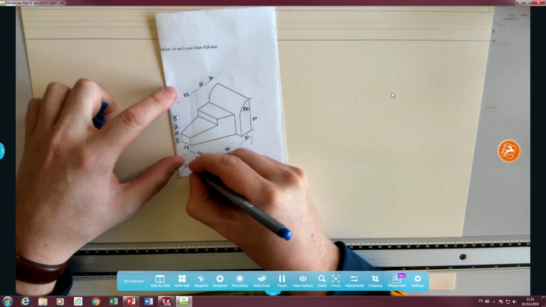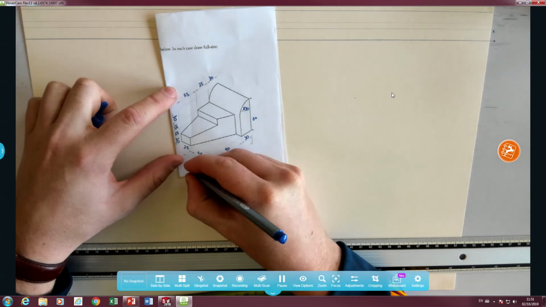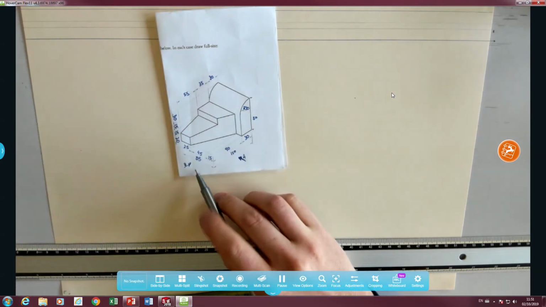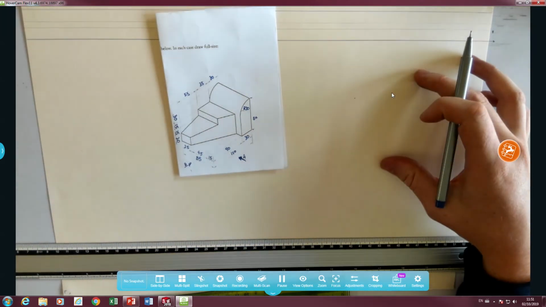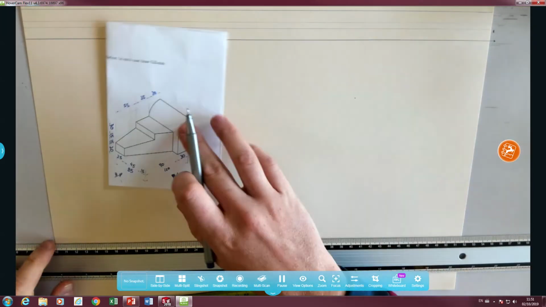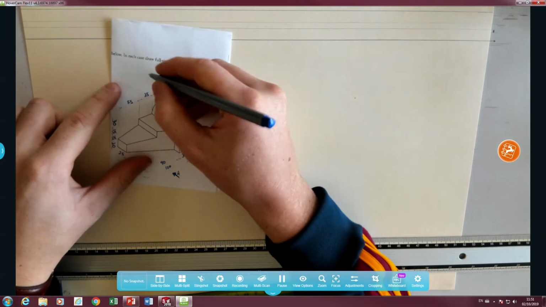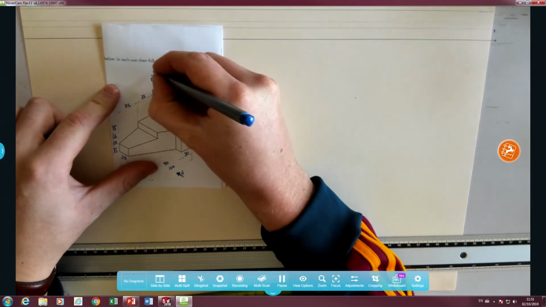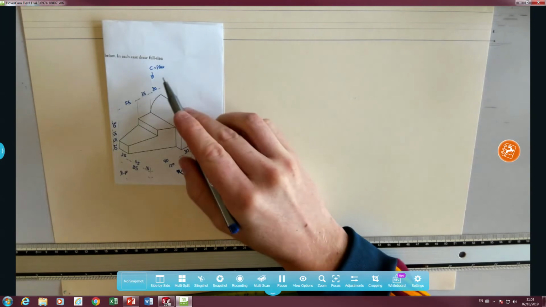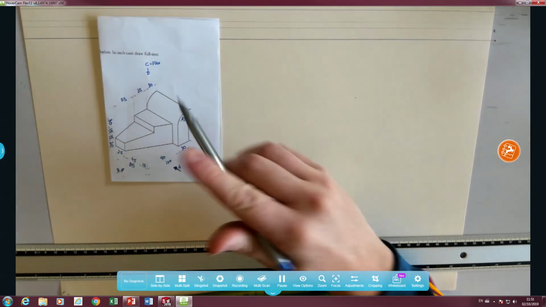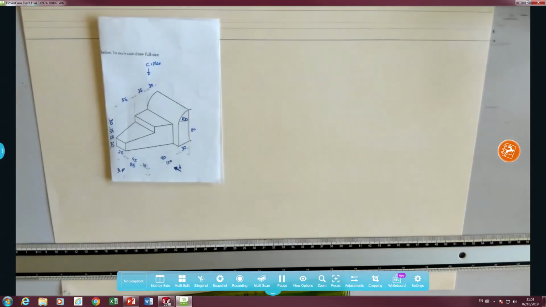The end view is looking in from B, and seeing as that arrow now is pointing to the right, means that the end view is going to be on the right hand side of our page here. Directly underneath A, we're going to have the view from the top, which we're going to call C, and that is the plan. Okay, so that's the plan there, looking down at the top, and that's going to be directly below A.